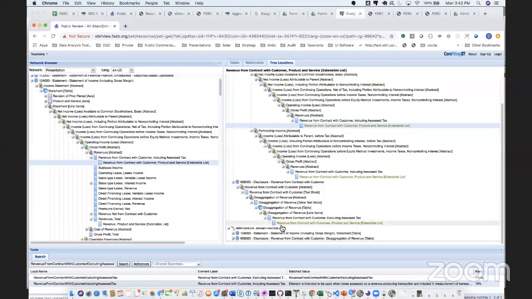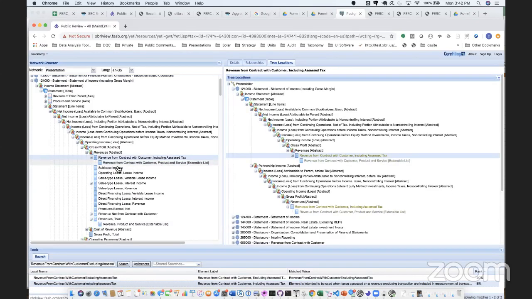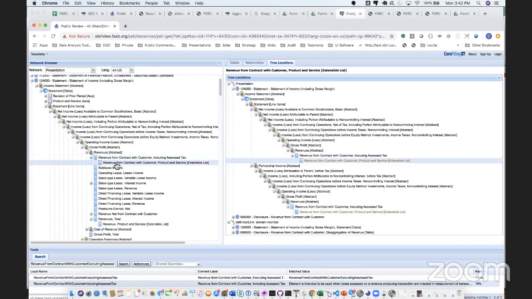So this element is also associated with, if we go down to including assessed tax, you can see here the element, this extensible list. It's basically saying I've got revenue.